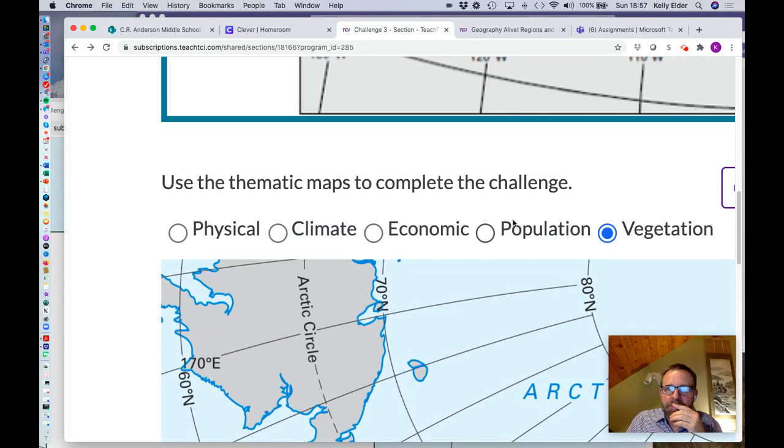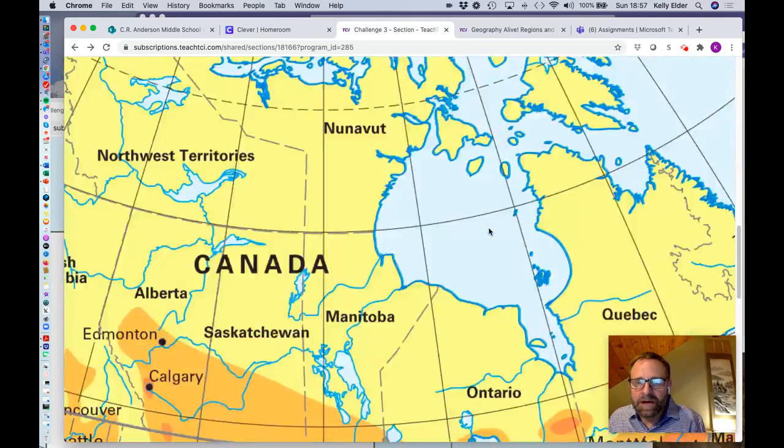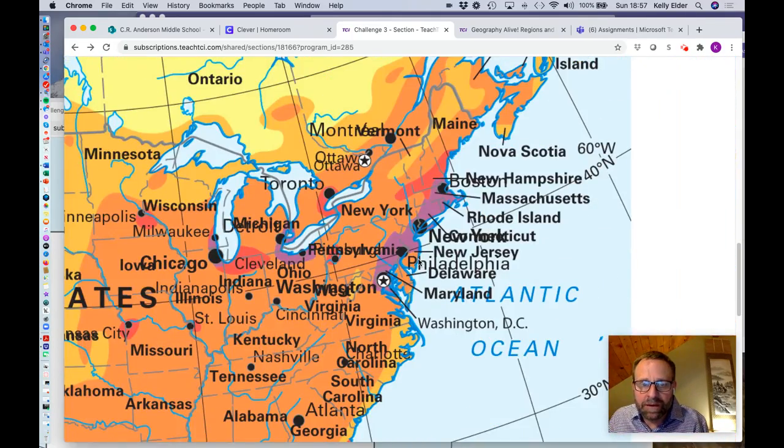I need to switch maps again. I need to go to that same old spot, and you can be looking up top each time if you forget where it's at. Holy cow, look at this mess. Well, luckily I'm getting good at where I'm at. 40 degrees north comes right in here. Guess what? It's right there.